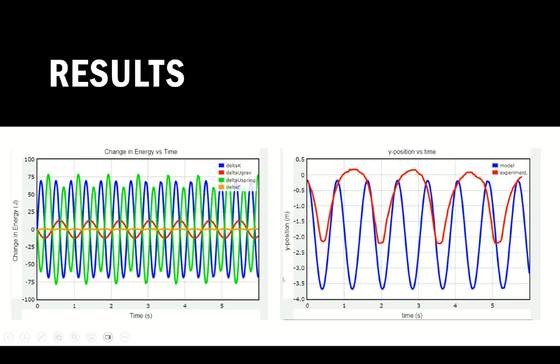So the results of the model are here, and the only two that really matter are the y position versus time and the energy graph. On the y position versus time, we have some very obvious peaks and troughs, and a discrepancy very consistently where the model thinks he's going to go down when he doesn't. And this is likely where the question arises of, is he breaking physics? He's really not. What the model thinks is going on is that the spring is going to pull him from his peak y position back down, but he's not attached to a spring.